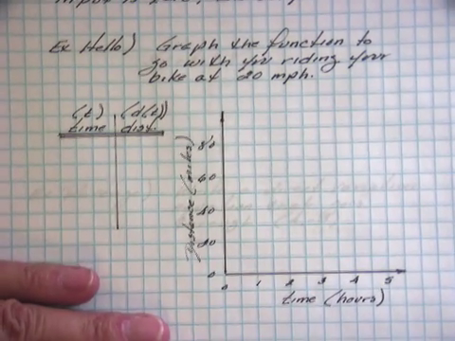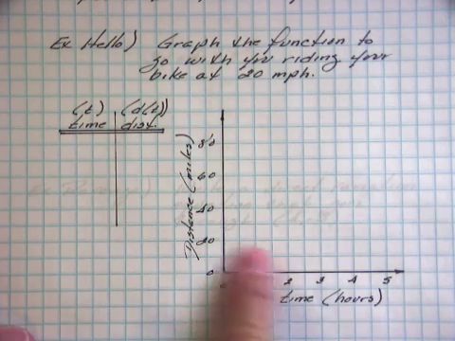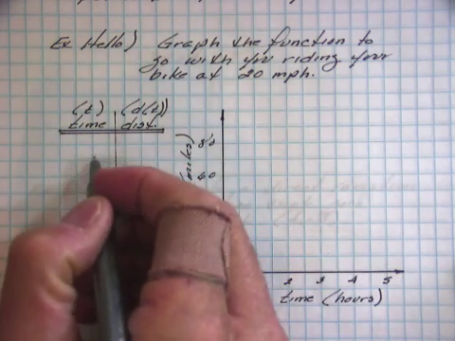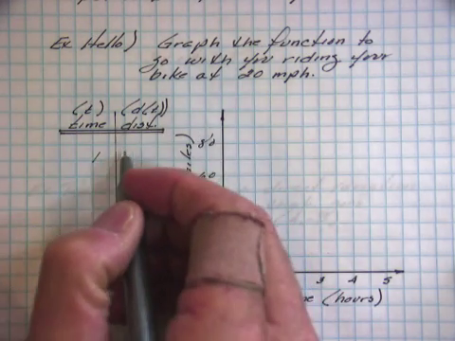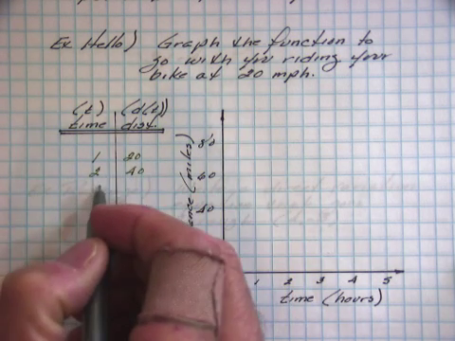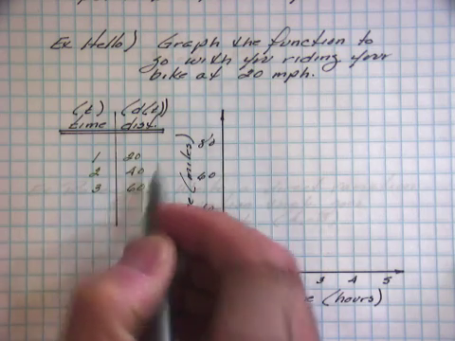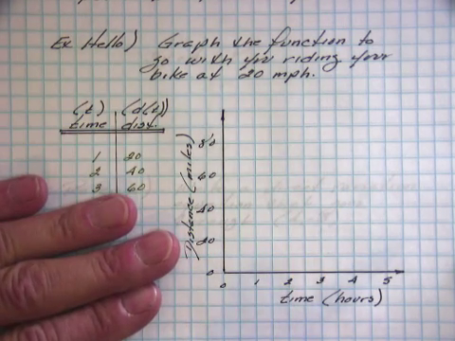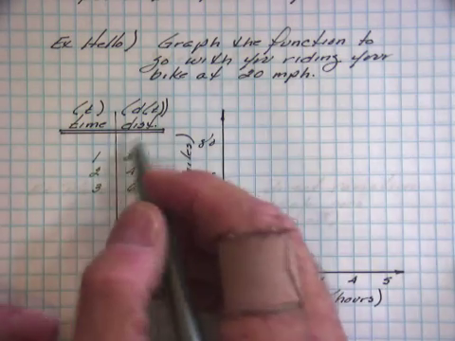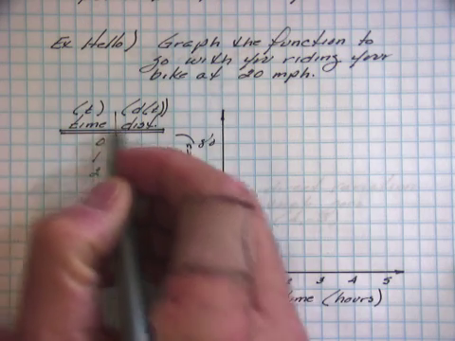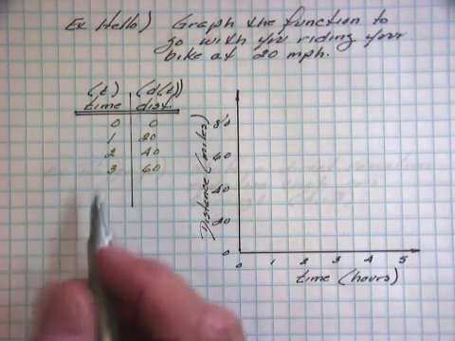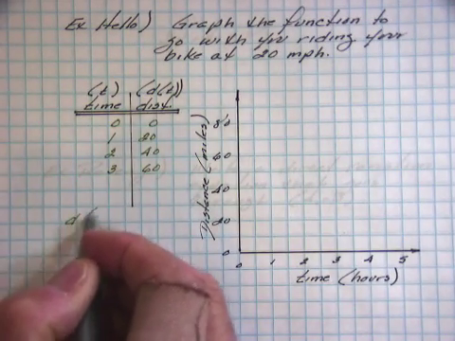I've jumped ahead, and again you can pause, where I've created a table and I've started a graph. So let's fill in the table right now. If you go for 1 hour at 20 miles per hour, you're going to go 20 miles. If you go for 2 hours, you're going to go 40. If you go for 3 hours, you're going to go 60, and so on. You see how that's growing. Okay? Now, we can jump ahead a little bit. Let's go ahead and put the 0 or the y-intercept in. If you go 0 hours, you're going to go 0 distance. Fair enough.